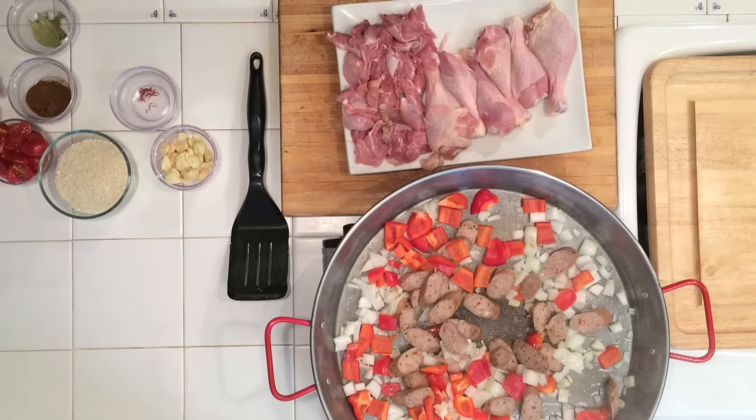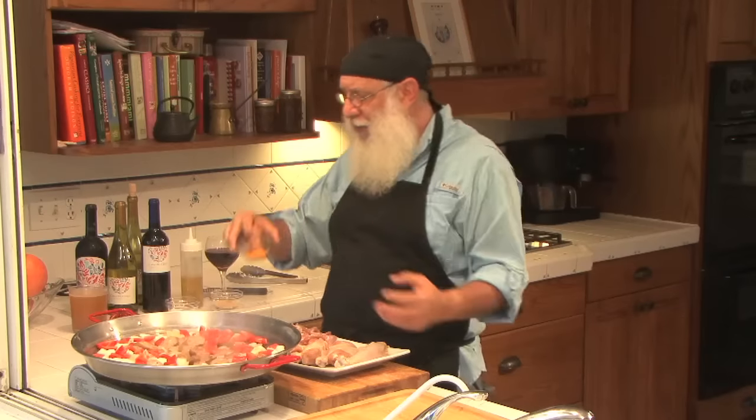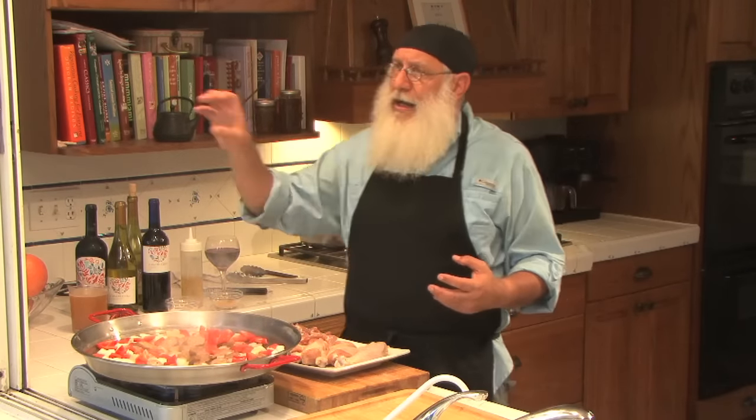Now, what I have here is turmeric, however you want to pronounce it. I don't know how to pronounce this, okay? I'll be honest with you. Turmeric. Everybody's got a different way to do it, okay? You could buy this already ground, and you shake it out of the dispenser, or you could get the root. The root is very hard to come by because you have to do it when it's in season.